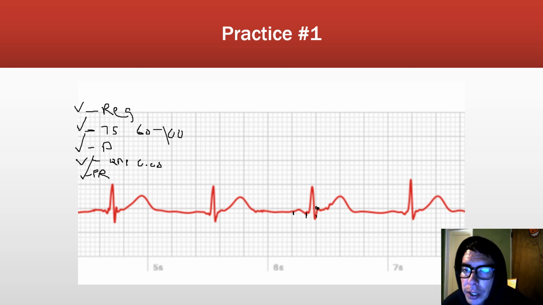So based on all that, we can use that information to determine this is a normal rhythm, or in this case we would call it a normal sinus rhythm, because we can tell based on the P waves it's coming from the sinus node, making it a sinus rhythm as it's called. It's not too fast or too slow because the rate's normal, and all the intervals are correct, so there's no AV node blocks.